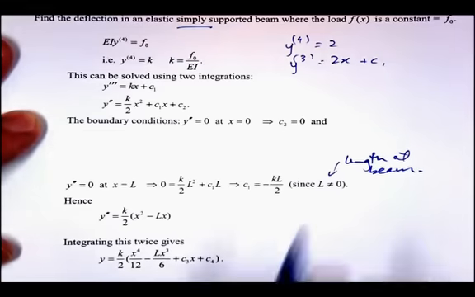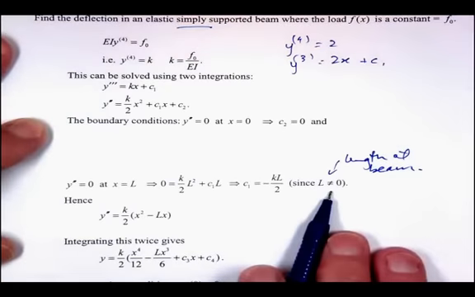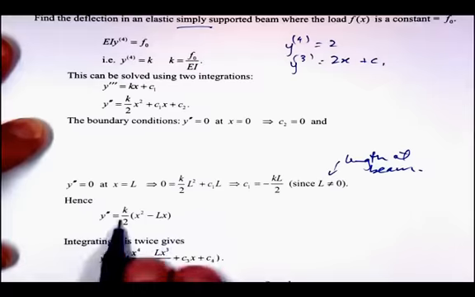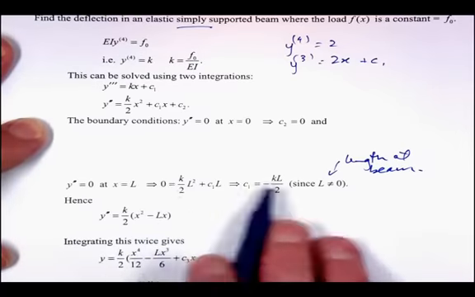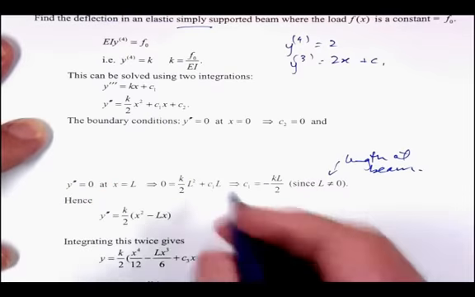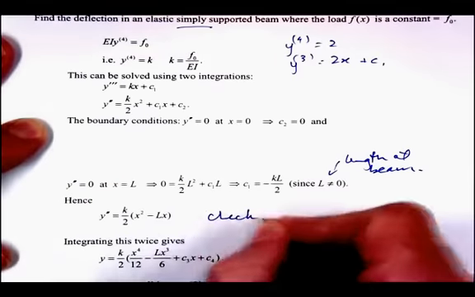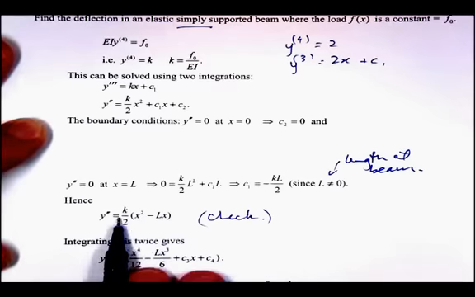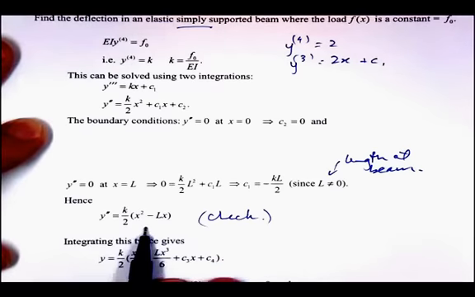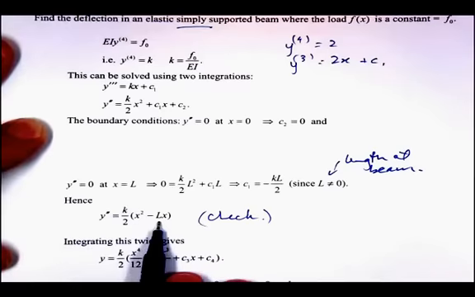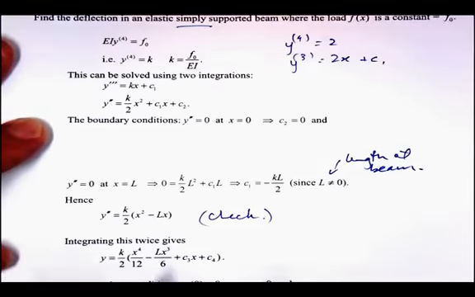So that's not equal to 0 physically, not mathematically, but from physical considerations. Now what that means is when I substitute the C1 back up into here, I can get this. You can check the algebra to get that. So that simplified everything down to a situation where I have no unknown constants. Remember, K comes from the physical problem and L is the length of the beam, so everything is known at this stage. Well, can I go further?